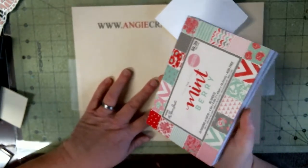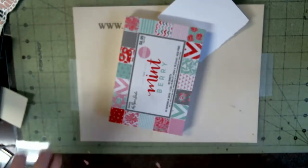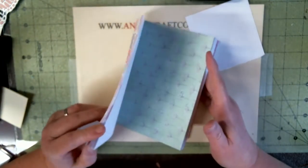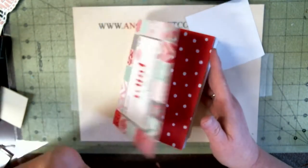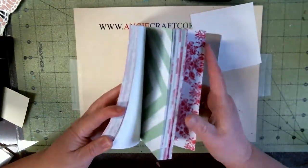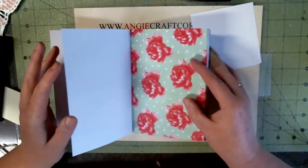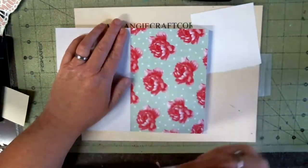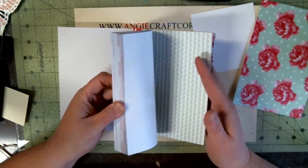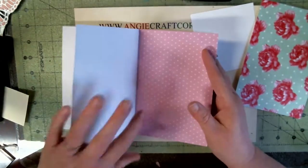The other day I ordered some new paper supplies and some new things — just a little bit of everything. I thought this was cute; I wasn't sure if I was gonna like it after I ordered it, but I do. I'm going to use a couple of pieces out of this.